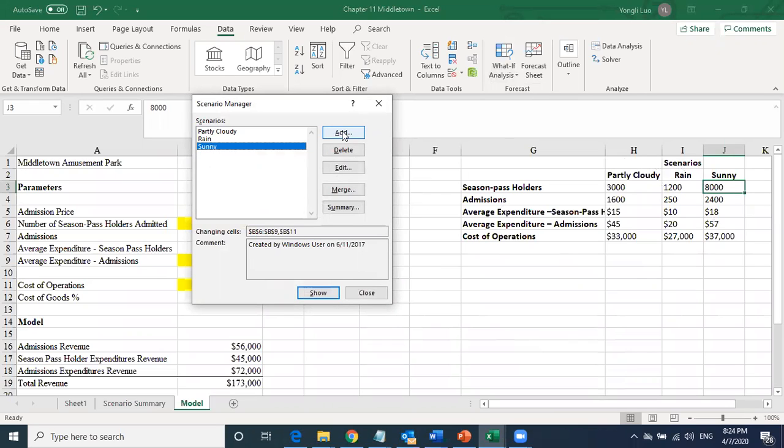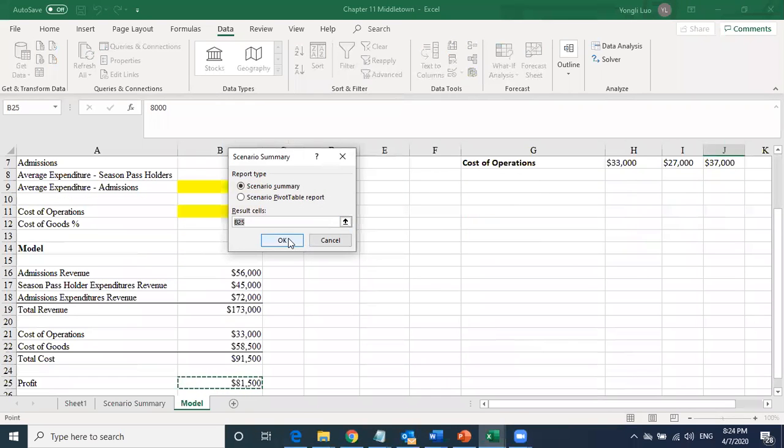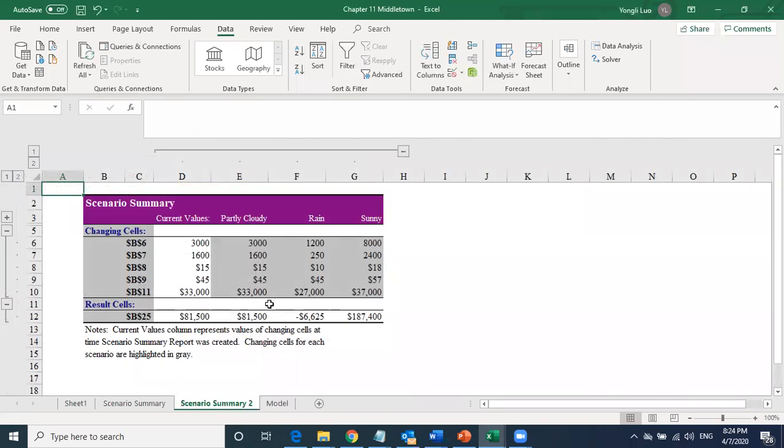You click on Summary. When you do the summary, it will give you the results for partly cloudy, rain, and sunny. It will give you this output. That's very convenient when you do scenario summary analysis.